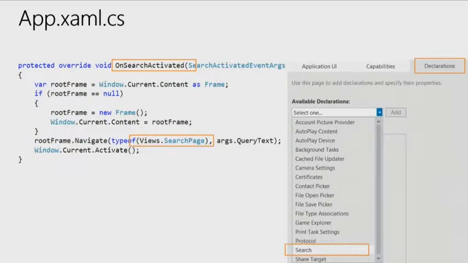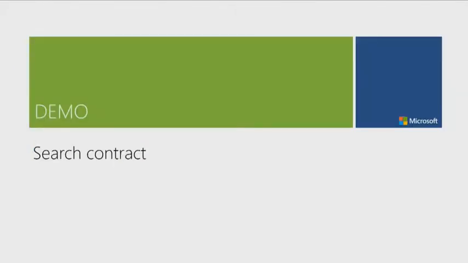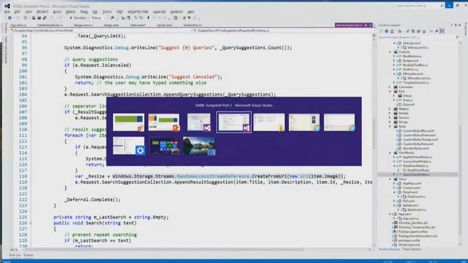Pretty cool. This is what you would do in App.xaml.cs. You would handle OnSearchActivated so that way you don't have to filter through the kind of activation, and then you create the frame. That's just in case this is a launch and not just an activation. And you go to the search page, passing in the query text with it, and from that point on, you allow the search page to do all the work. This allows you to handle if your application wasn't running and the user tapped on it in the search pane on the right. Very nice.